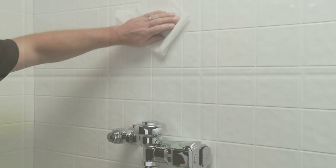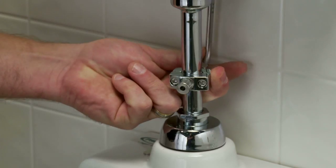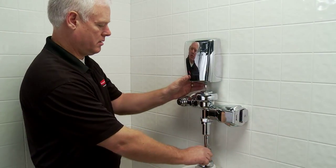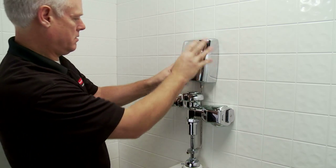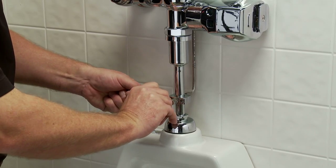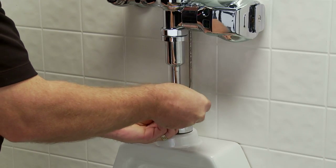For both top and side mount, clean the wall area with the alcohol pad, then dry completely with a dry cloth. Then turn the saddle kit to 90 degrees, remove the paper backing from the foam pad, and press the dispenser against the wall 2-1/2 inches above the flush valve cap, and press for one minute. If desired, you may use screws and anchors to drill and mount the AutoClean Dispenser unit into a wall. Once the dispenser is firmly mounted, securely tighten the two tube compression nuts with the allen wrench, then tighten the two saddle bolts.